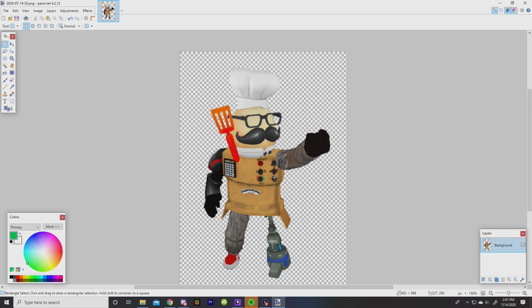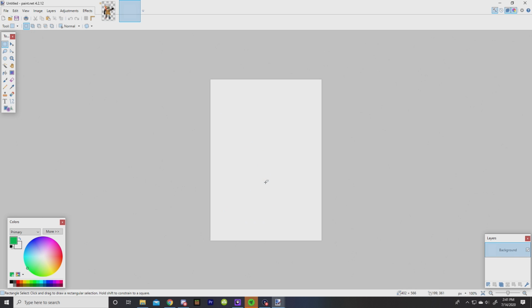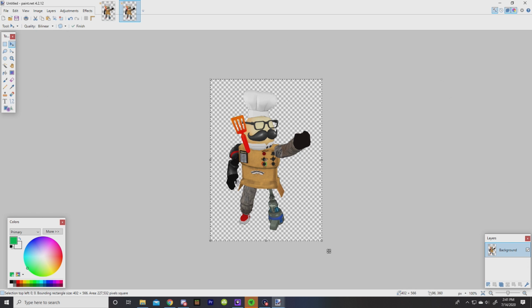So now we want that white border, right? And if you just take this guy and expand it around him, that's really difficult to get perfect proportion. So I'm going to show you a really easy way to do it. You're going to click on this here, select it, and copy it. You're going to open a new file, paste it, and then fill it in white.